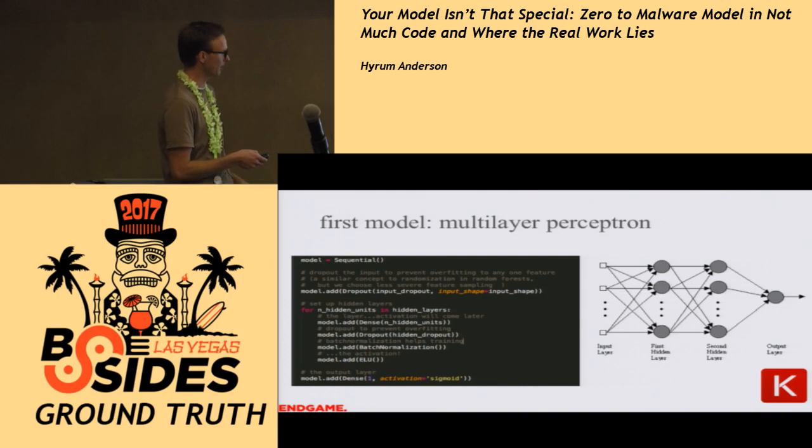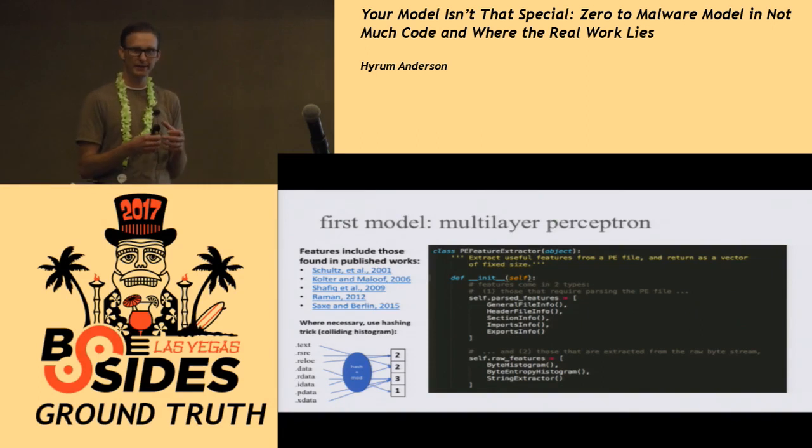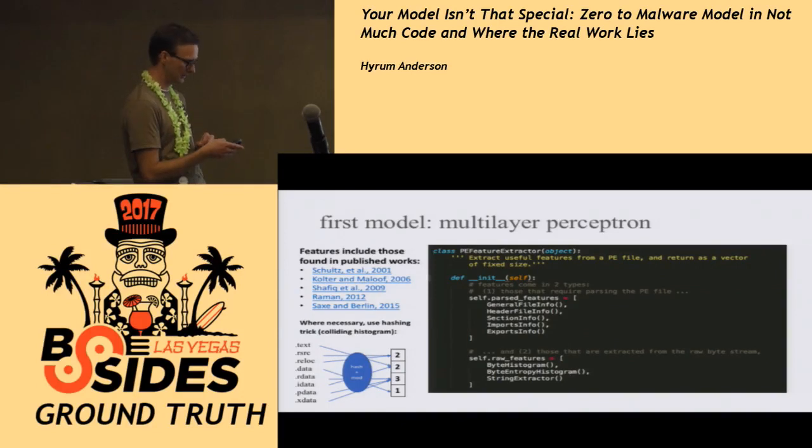So for our very first model, and there's code provided in the GitHub repository I've provided, we're going to define features. I didn't spend a lot of time on this, but I'm going to show you it's actually pretty good for a first cut model. Features are just a way to take the raw bytes of the PE file and condense it into, let's say, 2,500 different numbers that represent a malicious or benign file. Most of these have been published in previous works, and I've implemented them here in the code.